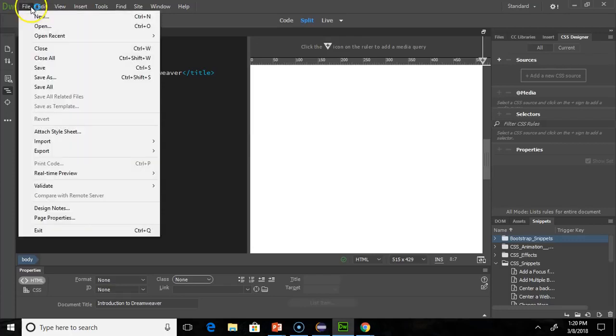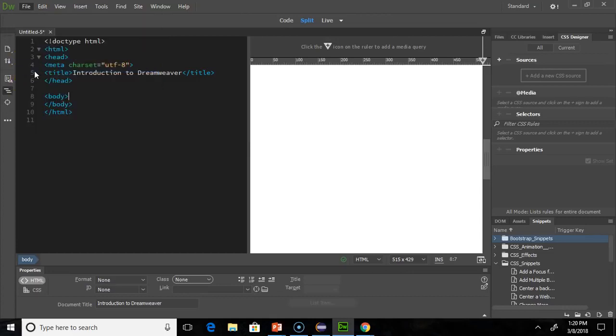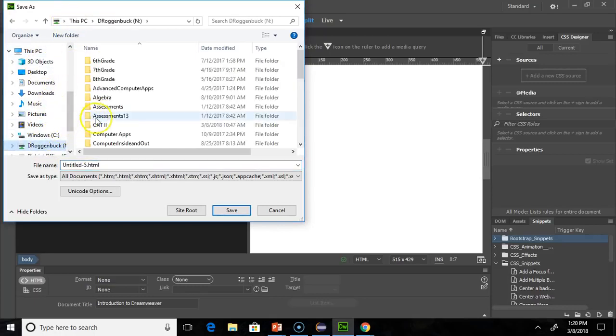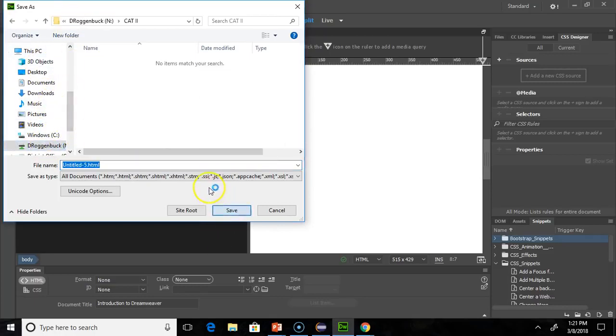So here, I'm going to File, going to do a Save. All right. And then what I'm going to do is navigate to my Computer Apps 2 folder, and I'm going to create a new folder, and I'm going to call that Web Design. Then I leave that as is. Now down here in the file name, I'm going to call that index.